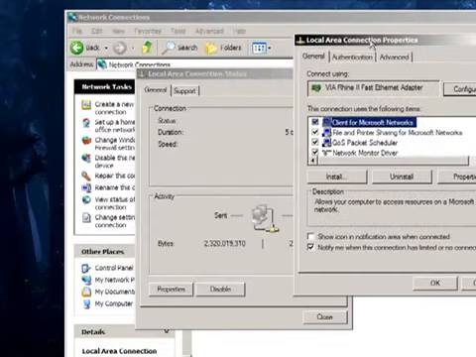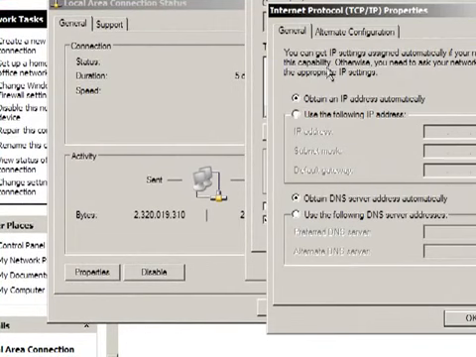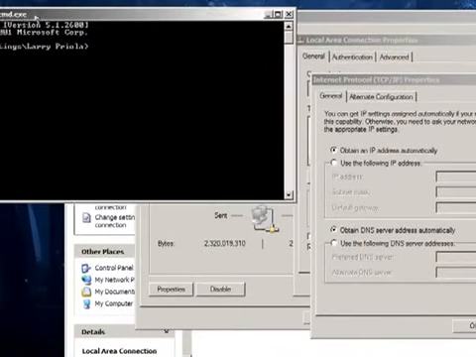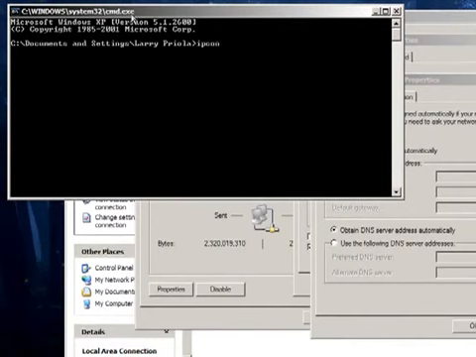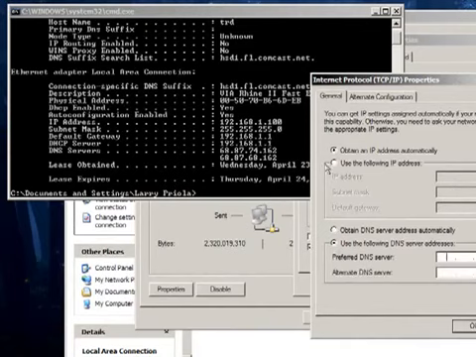What you do is you go to your local area connection, you go to your properties, and then you go down to the TCP/IP protocol. You want to look at the properties for that. This is where you get to put in a static IP address. Now this is all things that we learned in class if you're taking the current LAN class. You want to run a command prompt and do an ipconfig /all. From there, you'll get all the vital information you'll need to fill in these fields. I'm going to go ahead and fill them out for example's sake, just so it's not confusing.